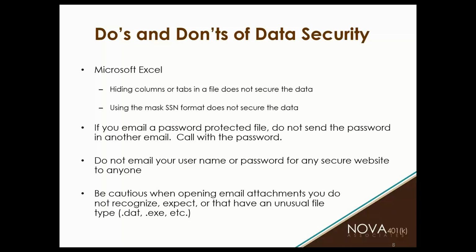If your recipient's email is compromised, sending them a secure file on one email and the password to it on a separate email does not keep the contents of your email safe, okay? So it is better to call the person with the password to the file after you've sent the email, okay? That way, even if their email is compromised, even if the email is intercepted in transmission, the person isn't going to be able to access the file.